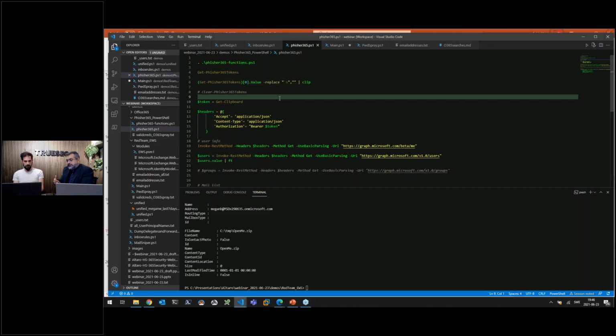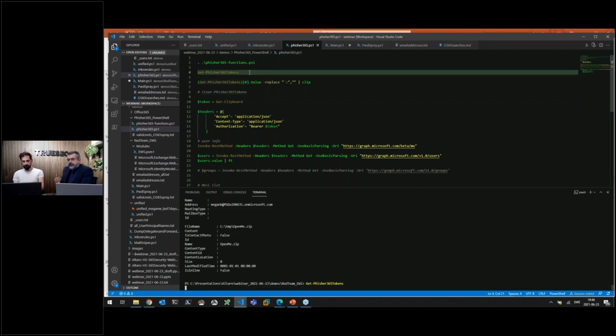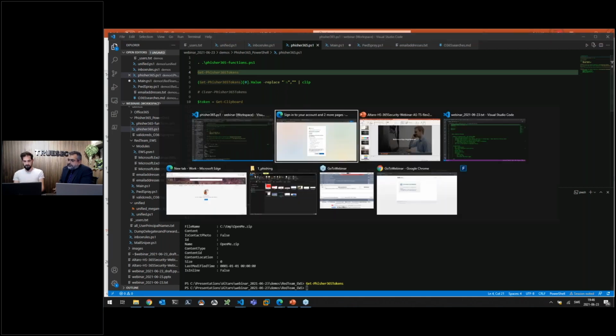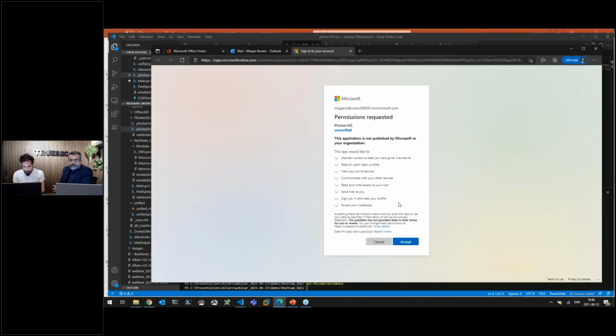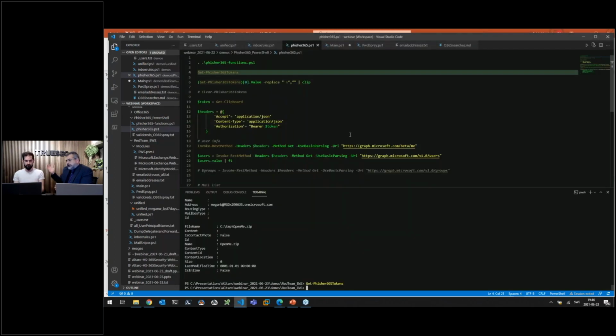And in some other cases, depending on the permissions requested, it can actually act on behalf of me in an offline mode. So I don't need to be interactive with the app for the app to be able to impersonate me as a user. Exactly, and that's actually a permission we're requesting here. So, maintain access to data you have given it access to. Exactly. So that means, like you said, you don't need to be logged on to the application. So this is non-interactive, offline access.